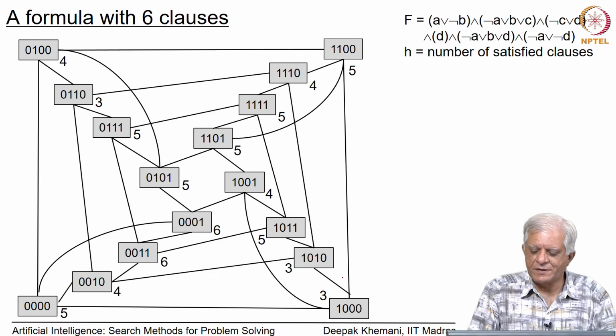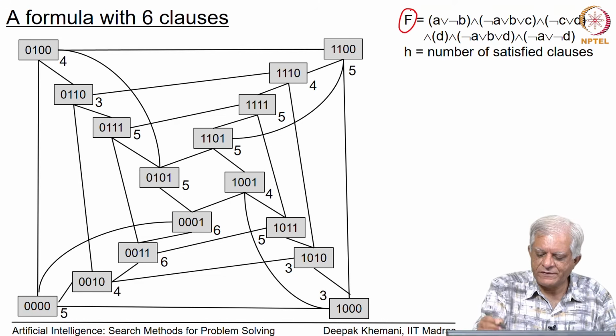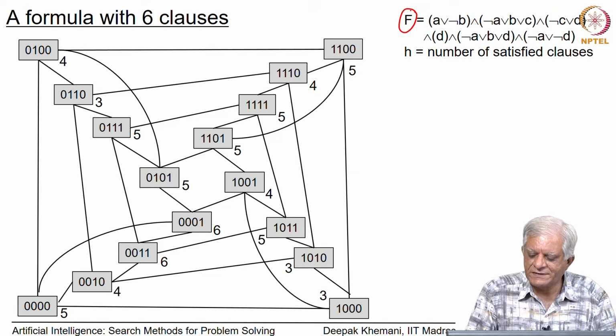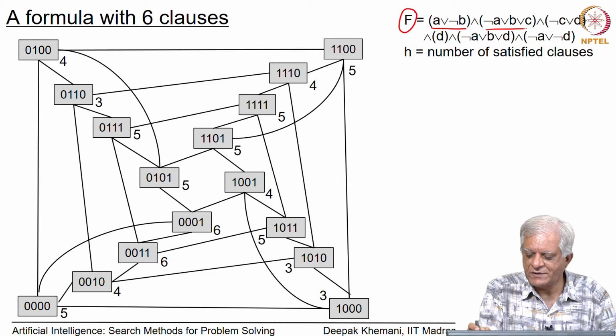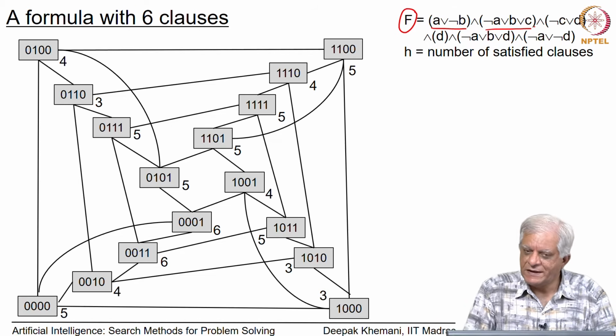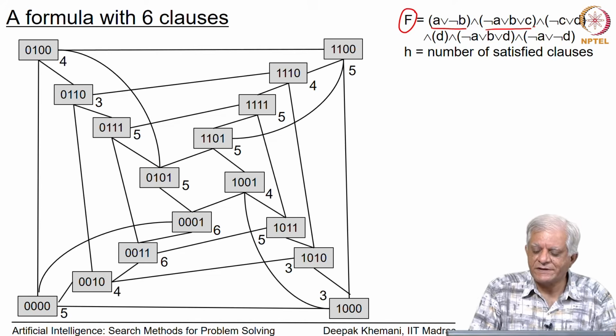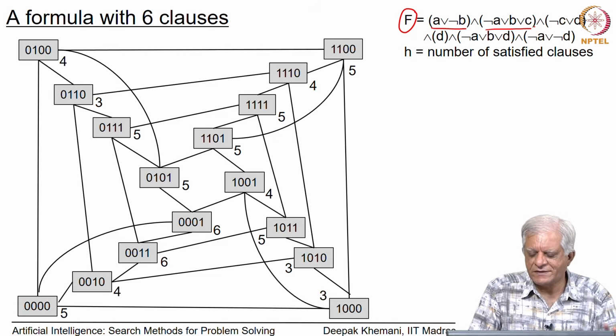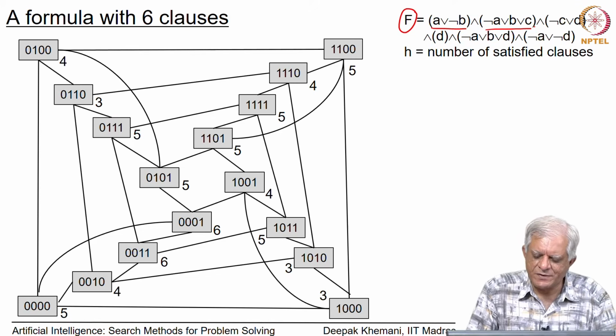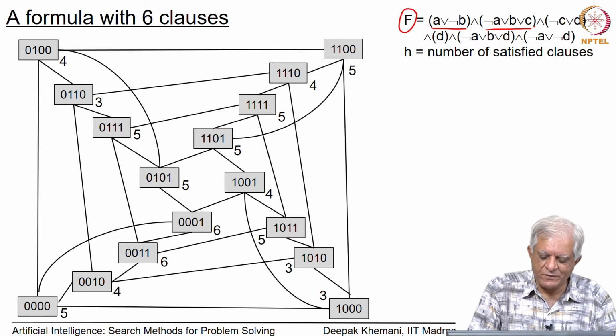So, let us now impose a problem onto this space. The problem is imposed by choosing a formula which, as you know, is a Boolean formula f, and it is given as a set of 6 clauses. The first clause is A or not B, the second clause is not A or B or C, and so on. So, we have 6 clauses, and as we have discussed earlier, the heuristic value is going to be the number of satisfied clauses. Obviously, in the case of a solution, all the 6 clauses must be satisfied. So, the value of a goal node is going to be h equal to 6, and this is what we would try to achieve. You can also observe that this is a maximization problem, because other nodes will have only a smaller number of clauses satisfied and we want to move towards the goal.